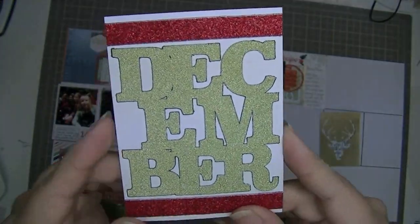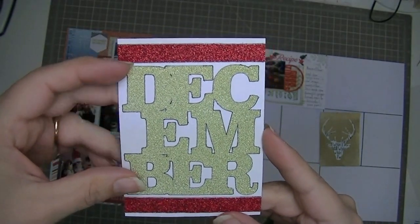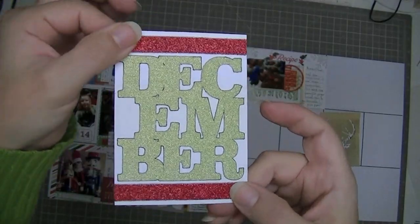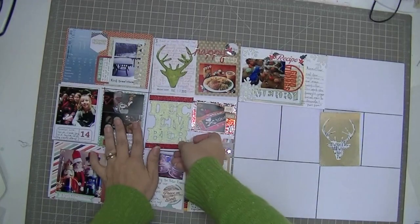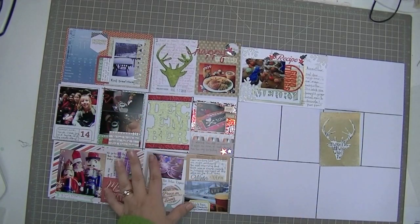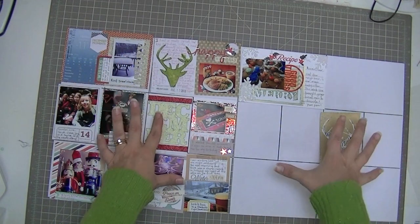This is another card I made in the die-cutting class — it's the December die cut from the Stocking Stuffer kit, cut on my Cameo. I put a strip of glitter tape above and below and outlined it with a marker. It's just a filler card. It's nice to have filler cards because they give your eye a place to rest, so I try to have at least one on each 12x12 sheet.